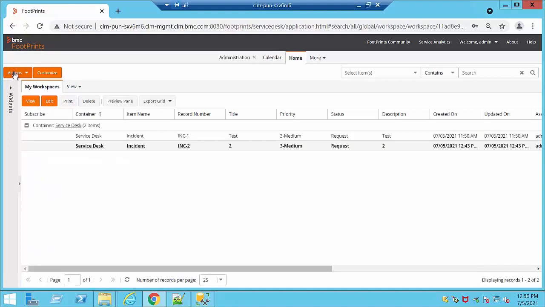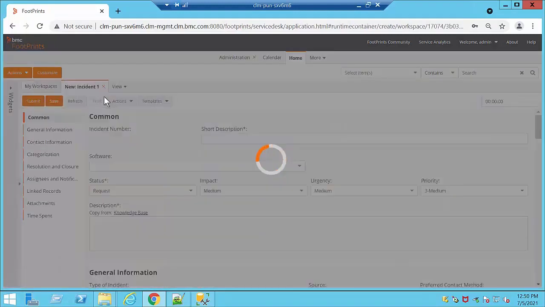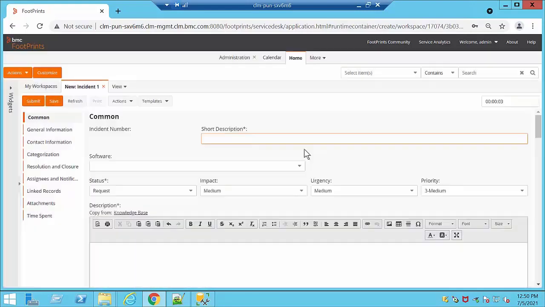So in home, in our service desk incident, we're going to go ahead and create an impact high, urgency high. Automatically, it's changing our priority to 1.